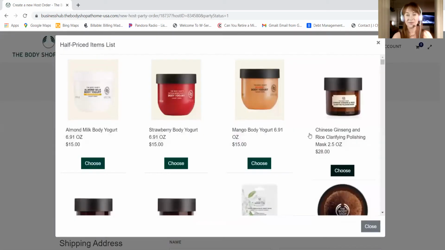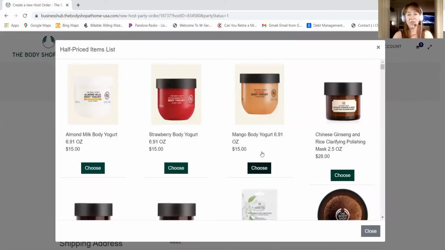Usually the most expensive items are smart to do with this one. Then on your keyboard, you are going to hit Control F. Guys, this is so much easier on the desktop. Do not make your life harder and try to do this on your phone. You're going to use the Control F feature, which allows you to find. Now, the Body Shop's find tool is pretty primitive. So you are going to just use basic keywords to find what you're looking for.